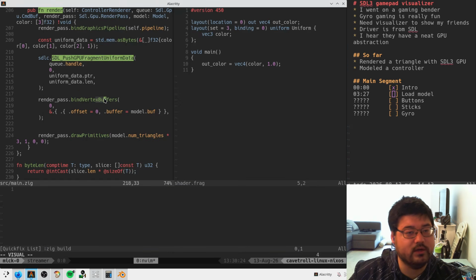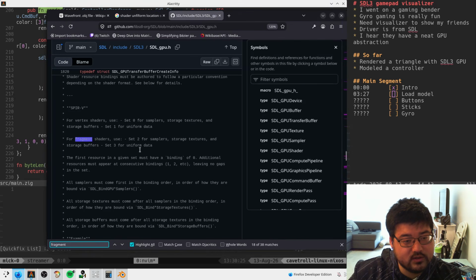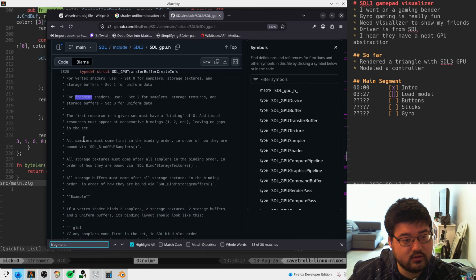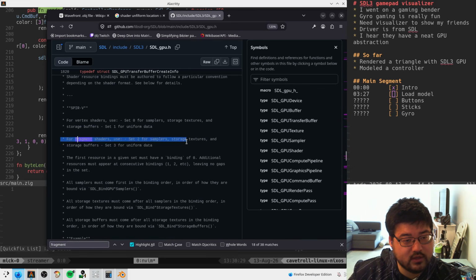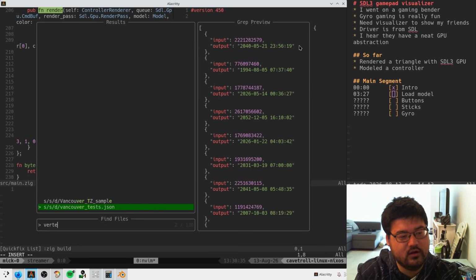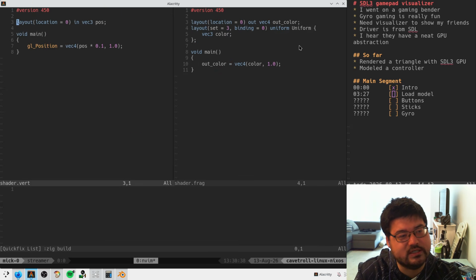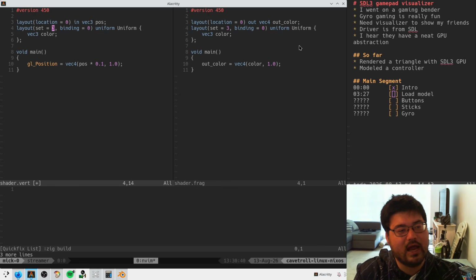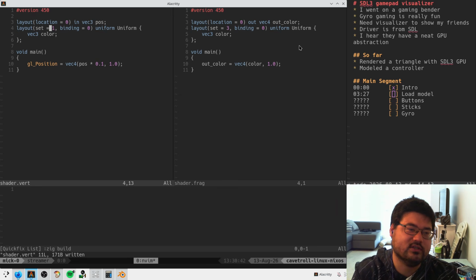Set 1 for uniform data. For fragment, use set 3. Yeah. So we did this in the fragment shader. So if we want to manipulate vertices, we need some sort of rule about how we're going to manipulate those. And so this is going to be a mat4x4 transform.